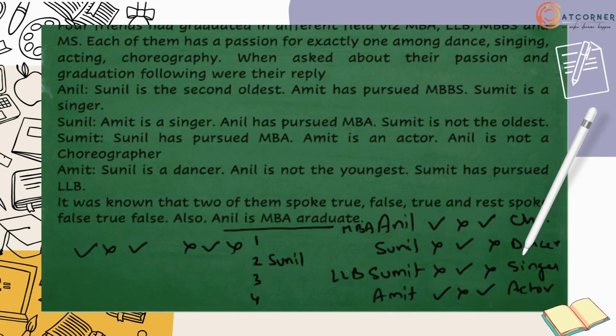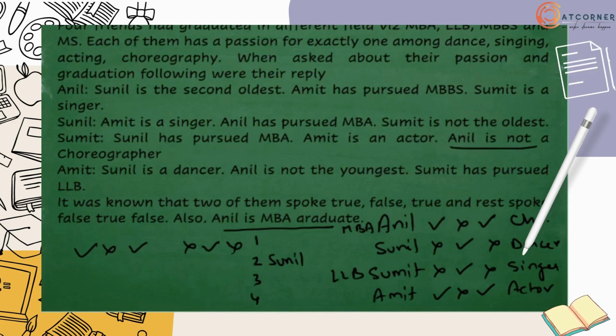Now the rest of the attributes will be coming from the false statements. But before that, one more important thing in binary logic is whenever you have a statement which says not, for example, I am not a singer, I am not a dancer, I am not a cricketer, and if that statement is false, then the nature of that sentence will be true. For example, if I say I am not a singer, and if that statement is false, that means I am definitely a singer. Fine. So, a not statement, and if it is false, that means that sentence will be true.